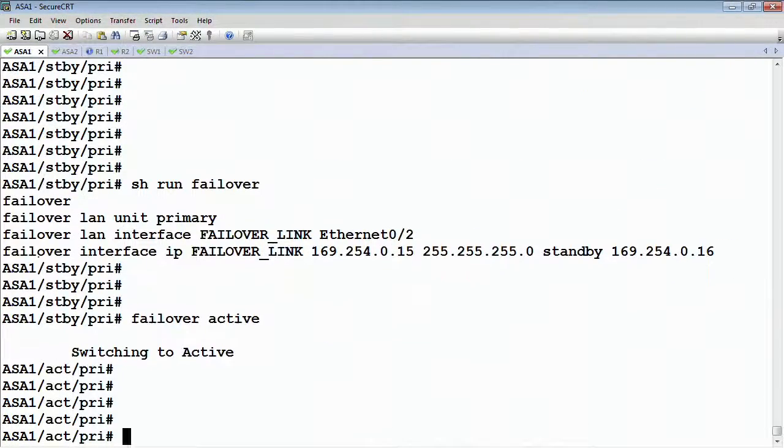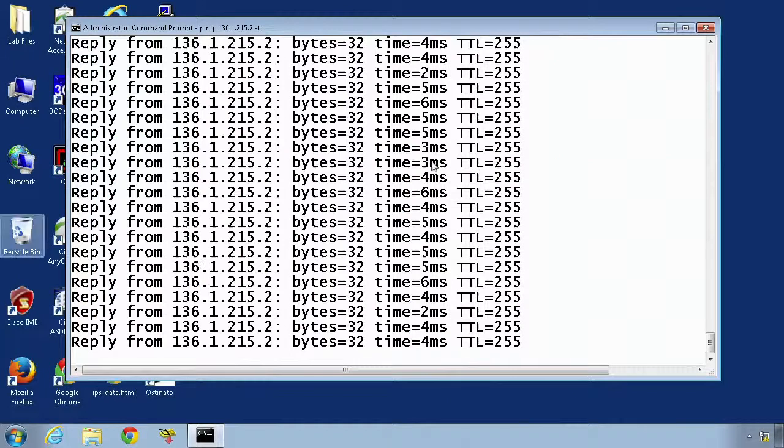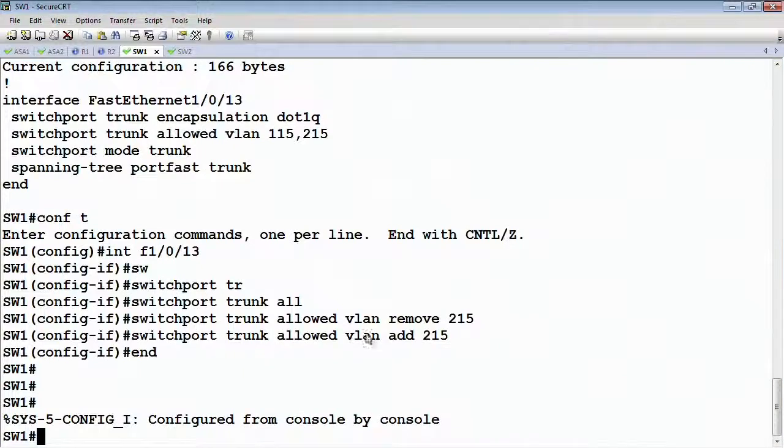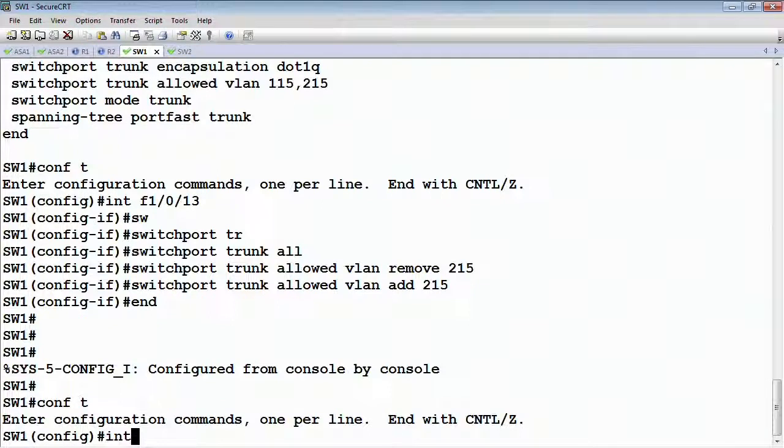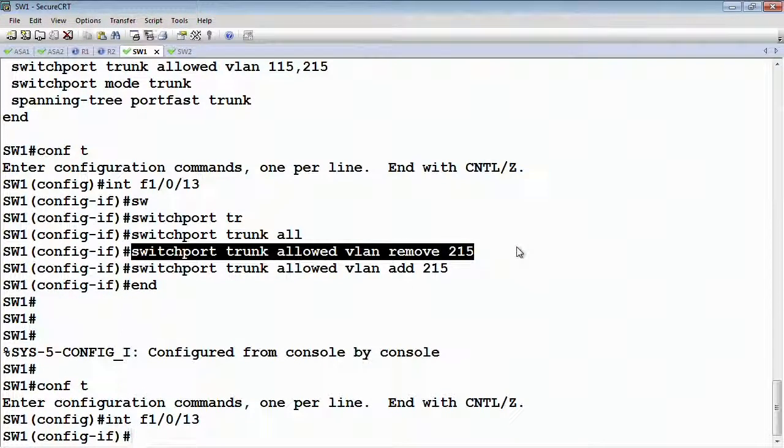Okay, so ASA 1 is the active device. We can see the VM is still sending the packets. We go to the switch and we cause the failure. So we remove VLAN 215.